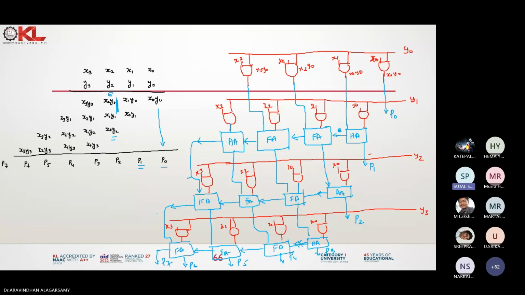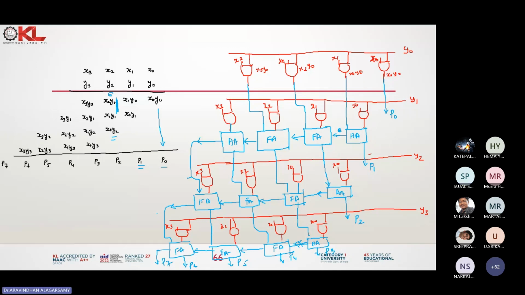Sir, in this diagram, we have taken the main line as y0, y1, y2, and y3. We can switch it with x0, x1, x2, x3? Nothing wrong. Okay, sir. Anyway, we are going to do addition operations, so no need to worry about it. We are doing summative addition only. Since we are not going to make use of any kind of combinational or sequential logic here, it does not matter if you switch over. Am I clear?